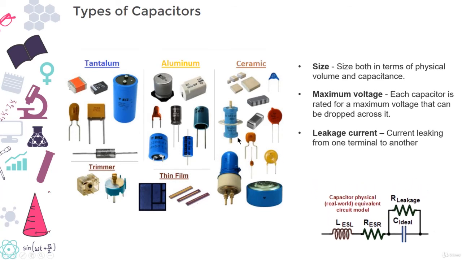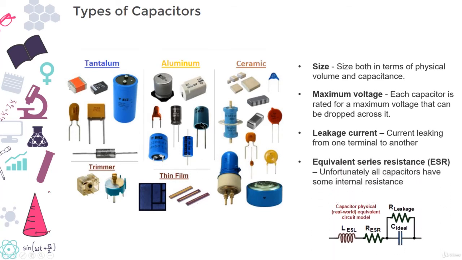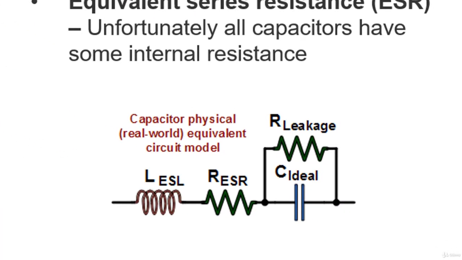The next factor to consider is the equivalent series resistance, which is abbreviated as ESR. In the previous course, I mentioned that because there is no ideal capacitor, the capacitor itself has a resistance inside of it.